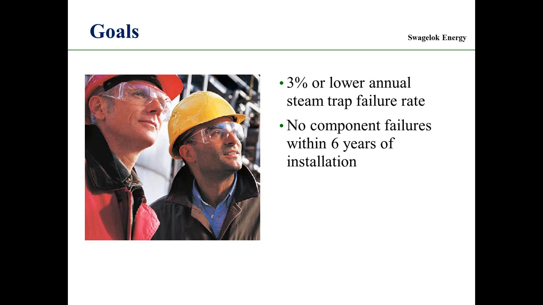Here's your goal. I want a steam trap station failure rate of 3% or less, period. The day of saying, oh, my failure rate's 20% is gone. I have plants that have populations over 2,000 steam traps, and they're below 1% failure rate. You say, why? Things have to change. If you have failure rates of 20%, 15%, you're going to have to change. So if you embrace change, it's a wonderful world. It's 3% or lower. You're managing the steam trap stations, and it's really good. So change must occur.